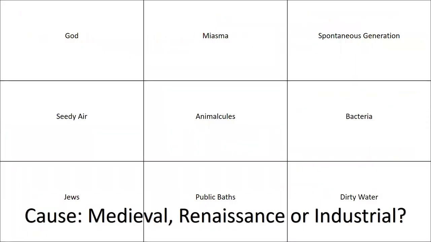So this is the first task you can do. Cause of disease: medieval, Renaissance, or industrial. The exam really does require you to understand which period fits. For example, was God a cause of disease in medieval, Renaissance, or industrial? Well, that's going to be medieval and Renaissance, because remember, in the Great Plague, people resorted back to God because in a time of crisis, they went back to old traditional beliefs. So just spend a couple of minutes putting the correct time period under each cause of disease, and then we'll start the lesson.